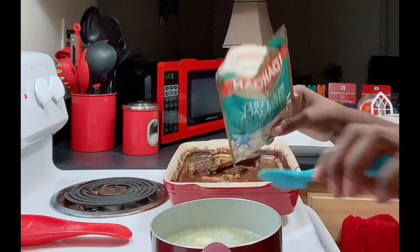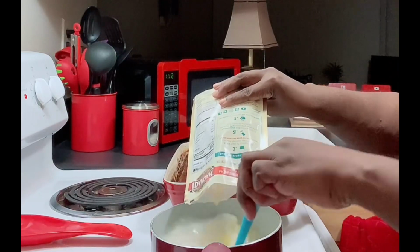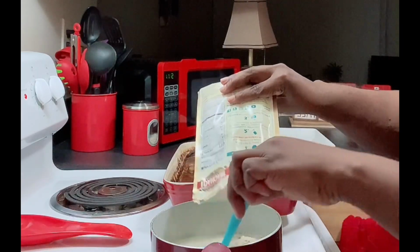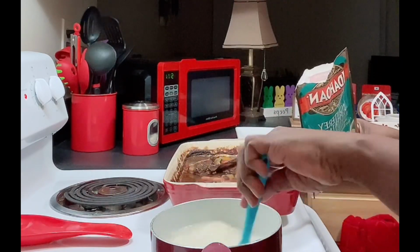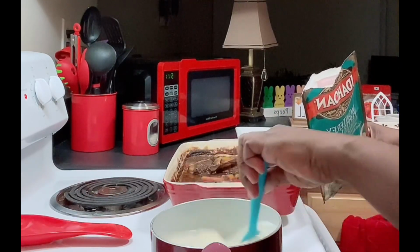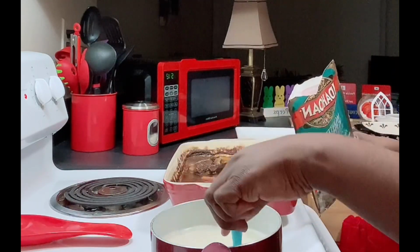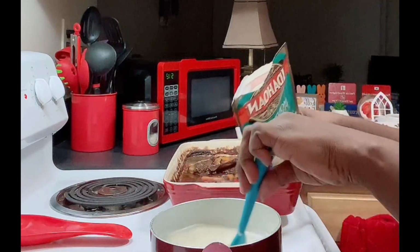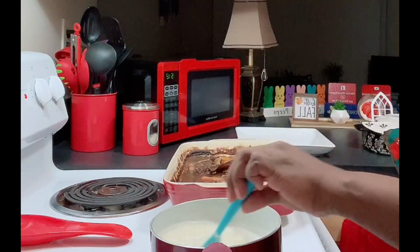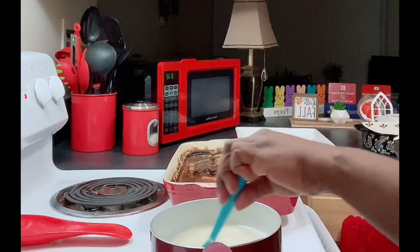Now here I am trying for the first time these instant potatoes, but this was pepper jack. They were actually Monterey pepper jack cheese potatoes. Now basically with these, all you do is you boil the water, let it get hot. I put a little butter in it, and then you cut the stove off, pour these potatoes in, and listen, you're good to go. If you want them thicker, just add more potatoes.